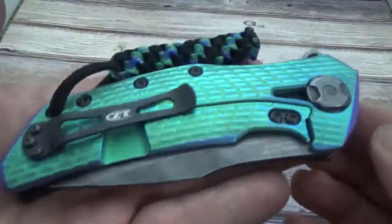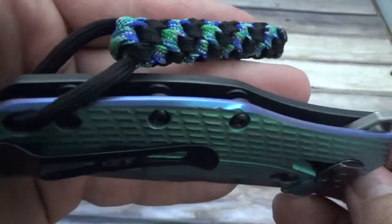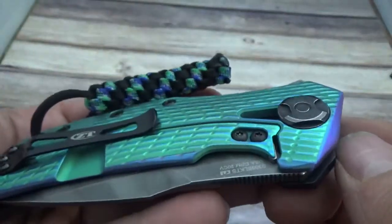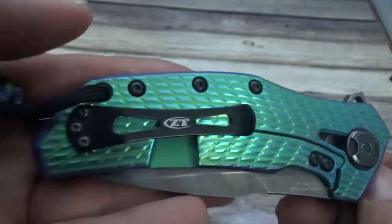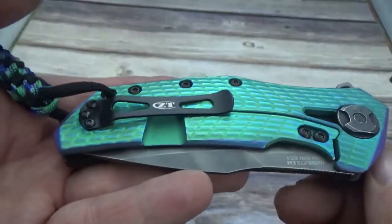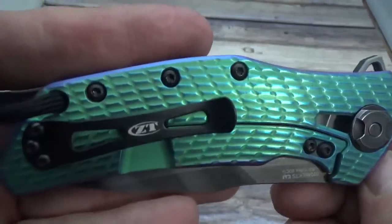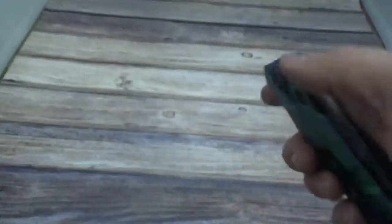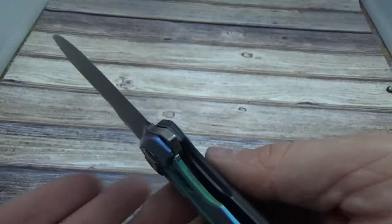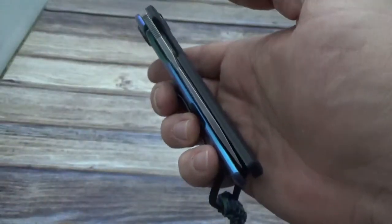On this one we went something a little different — you've got that high voltage green, and then we sanded the high points and the edges and gave it a blue. So you've got this cool green background with this nice blue that comes out on all the high points. Very cool looking finish — this one pops really nicely and looks really good in the hand. Very happy with the way this one turned out. She got the blue all through the edges, really cool looking. Fires out like a beast. Lock up and centering right where it should be.